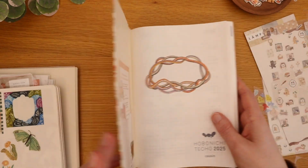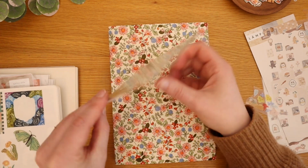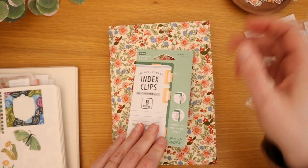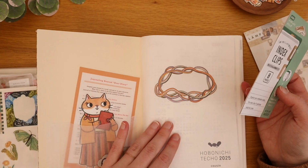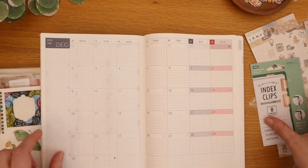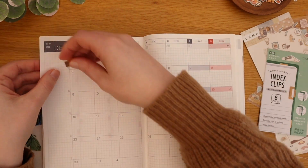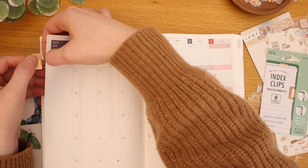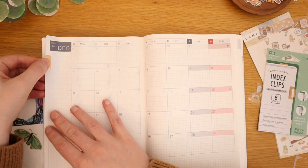And then, oh yeah, I guess I'm going to be using these Midori index tabs. I've found them quite useful, and because I am not sure I'm going to put this in a cover, I don't have any bookmarks because the Hobonichi unfortunately doesn't come with bookmarks. So I'm going to have one tab on the monthly, of course, and I'll keep you updated on what I decide on doing with this. If I can get this in there, like so.